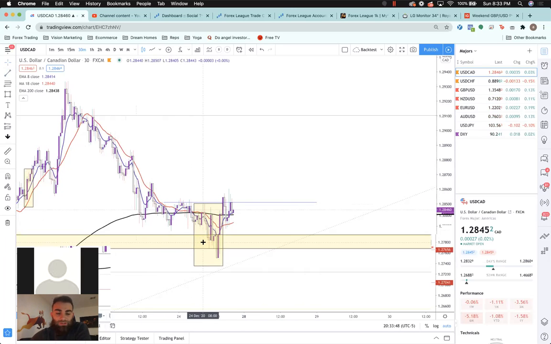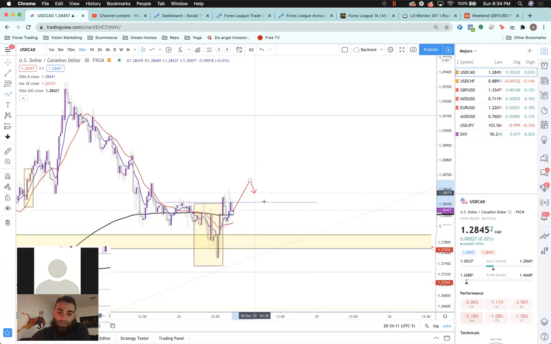And structure is based on two things. It's based on pullbacks to fib levels, and it's based on these moving averages. So as you can see here, the moving averages cross, we pull back, buyers step in a seller's market, we find resistance, pushes lower. So this is a significant level for me of structure. So we need to break this level. As you can see, we haven't broken this level yet, but everything's lining up.